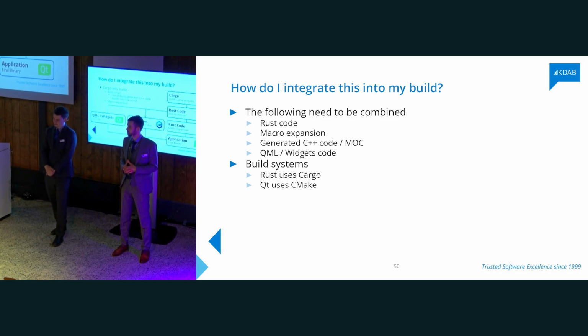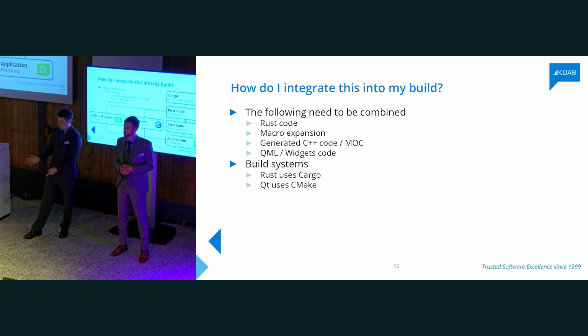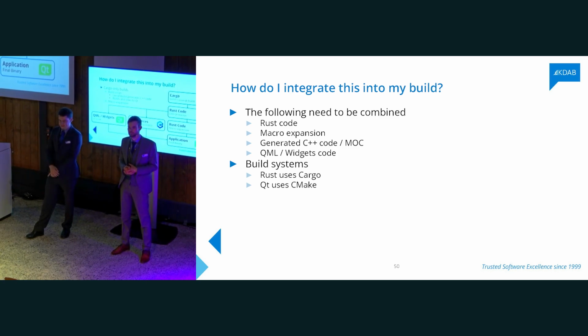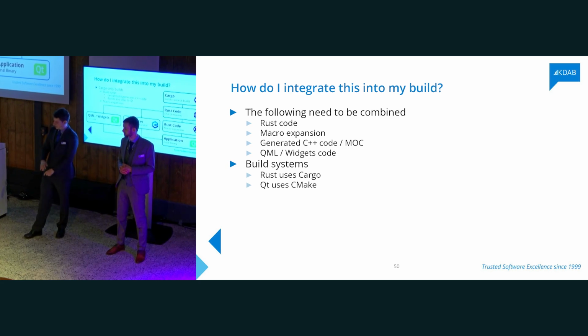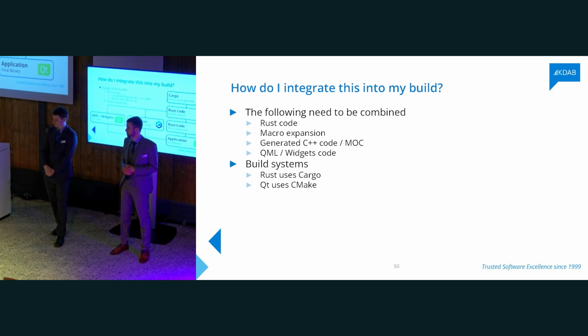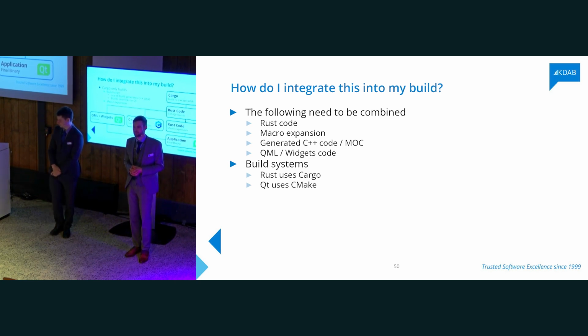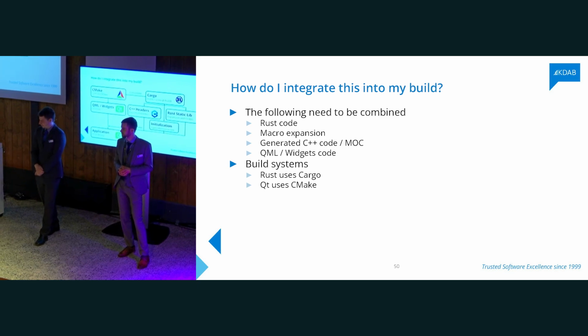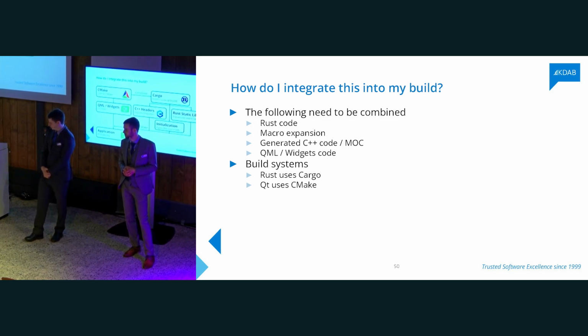You can then tell it to combine existing QML widgets code, and then the Rust compiler will do the macro expansion as usual. And finally, at the end, Cargo combines everything into a final binary and links it to Qt. And you're able to tell CXX-Qt build which Qt modules you need to link to, and even where Qt's coming from or which Qt version you want to use. So that works for Cargo builds, which are kind of simpler in the end.